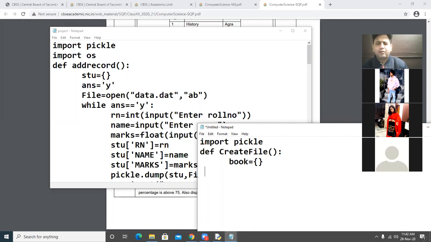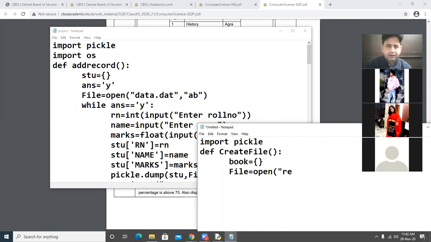They are saying to add a record. So first of all we create one file pointer, and then we use the open function to open the file, or if the file is not there, the file will be automatically created.